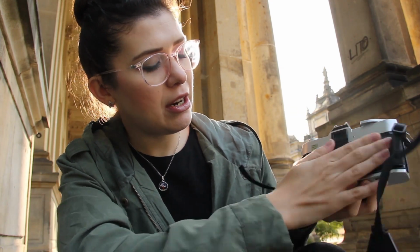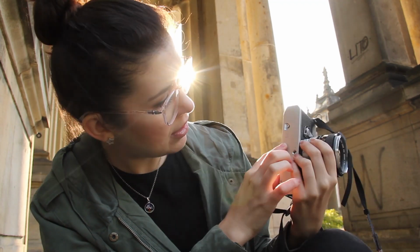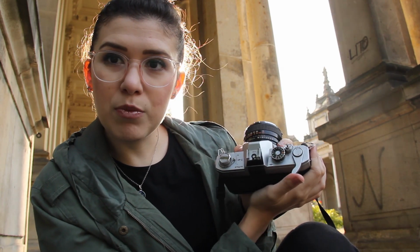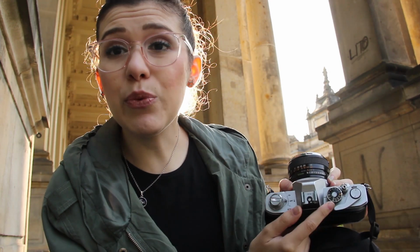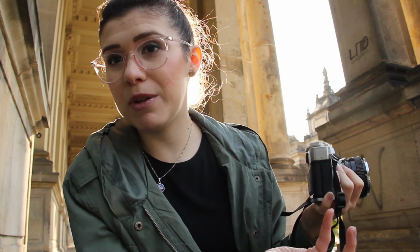Here I have the viewfinder, and on the back it says Canon Japan. Here you have the lever to advance the film. Here you will have a lock. If you move it to the L, you have the lock, so the shutter is not going to release. But if you have it on the A, then the shutter is going to work. This is really important because if you have a new part of the film that you haven't used yet, and you have the camera in your bag and accidentally press it, then you already destroy a frame of film, and you don't want to do that.